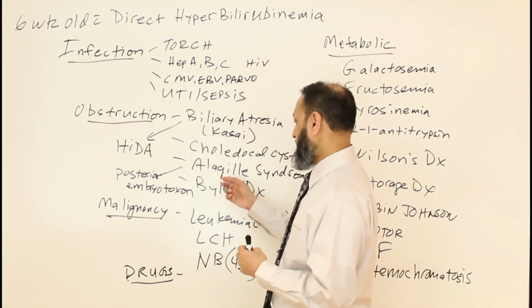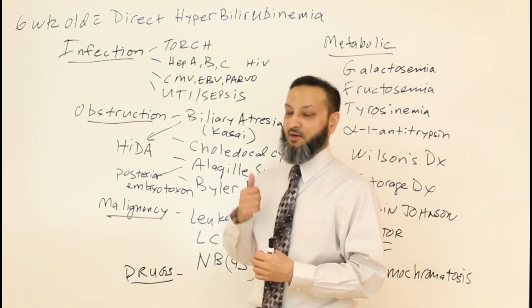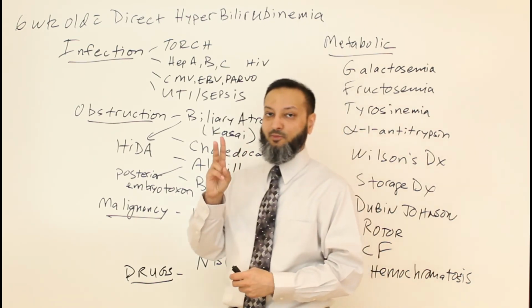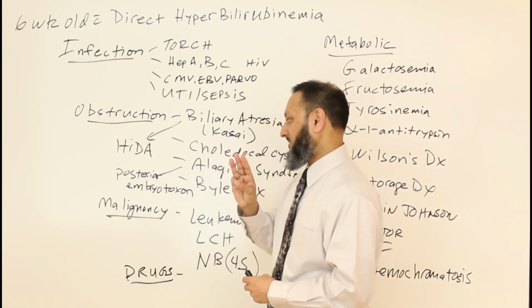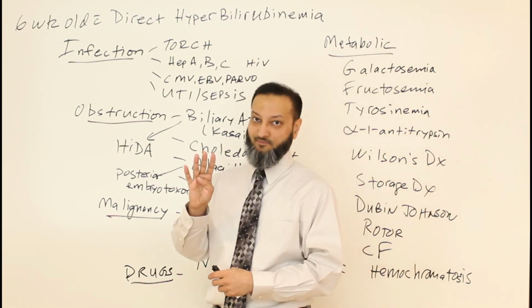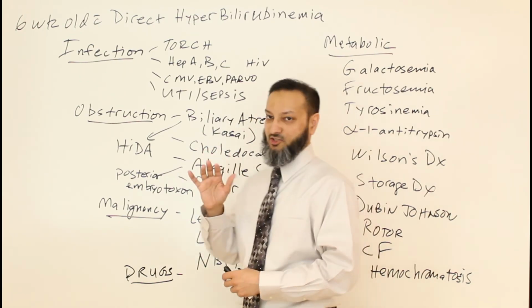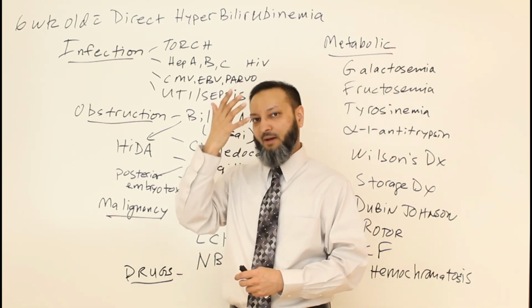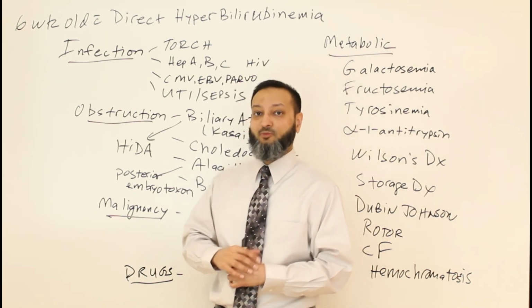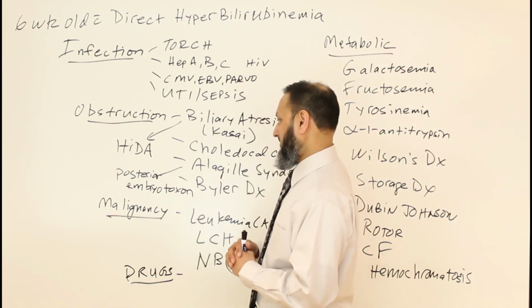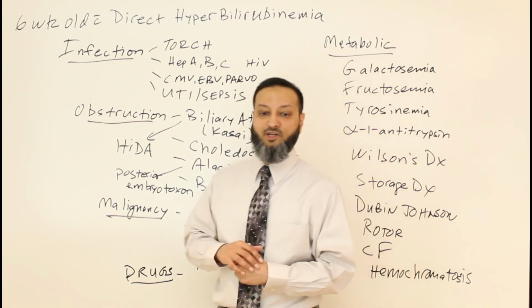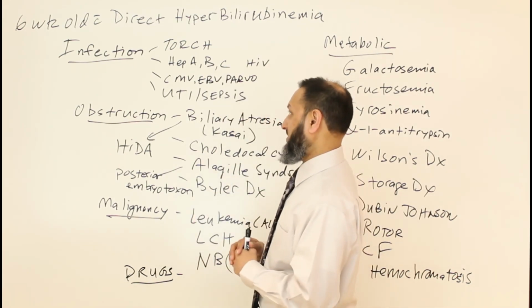So the 5 components of Alagille syndrome include the paucity of intrahepatic bile ducts. That's number 1. Number 2 is the cardiac finding of peripheral pulmonic stenosis. Number 3 is butterfly-shaped vertebral bodies. Number 4 is the eye finding of posterior embryotoxon. Number 5 is dysmorphic facies, where you have kind of a round nose and maybe a more prominent forehead. So very subtle findings of that. And then, like I said, there's genetic testing that can be done to confirm Alagille syndrome as well. So ultimately, our patient was diagnosed with Alagille syndrome based on these findings.